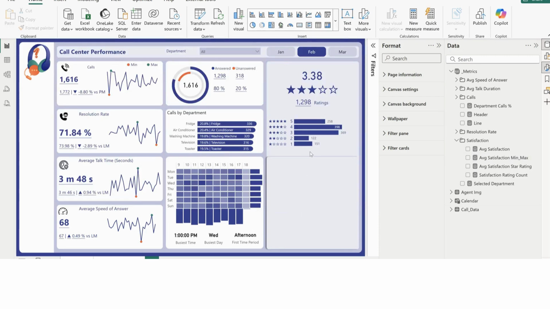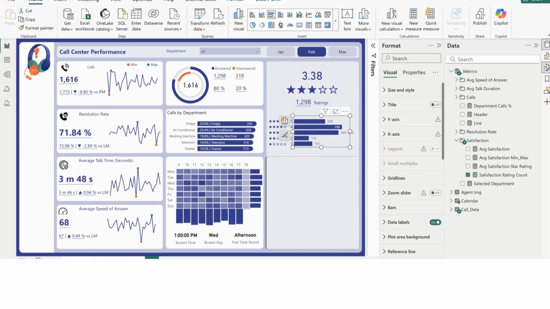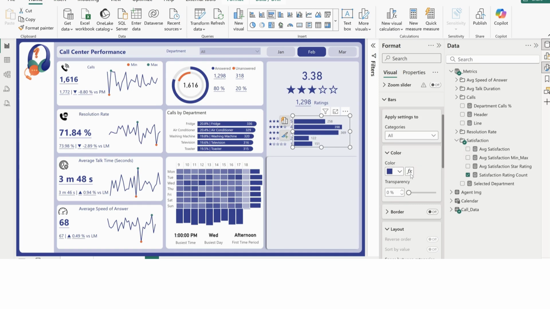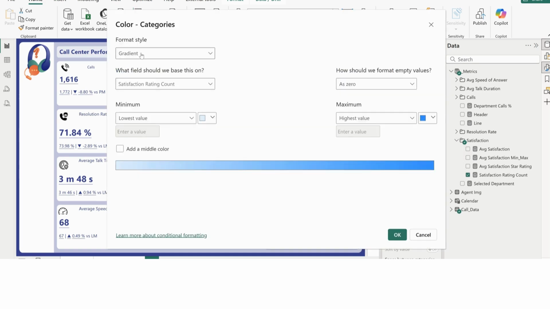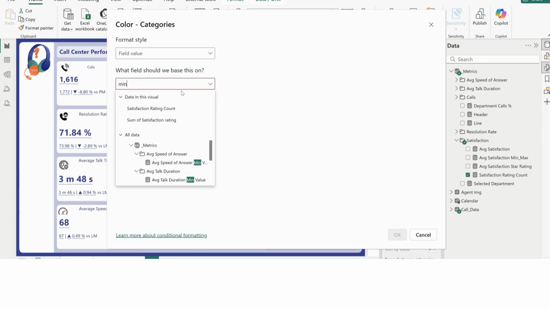Okay, so what I will do is to make sure the bar chart is selected. I'll go to bars, conditional formatting. I'll make sure field is selected here, and I will look for min max satisfaction.